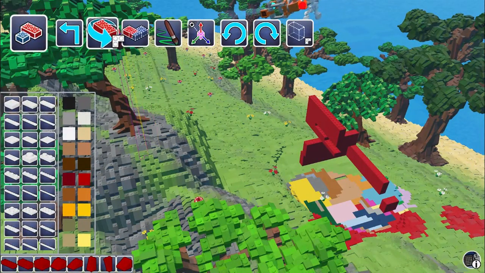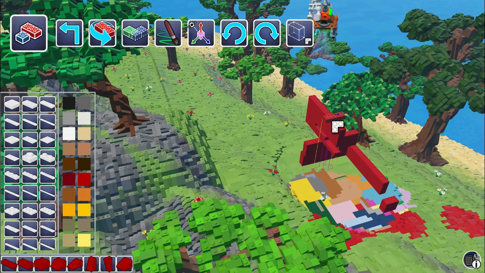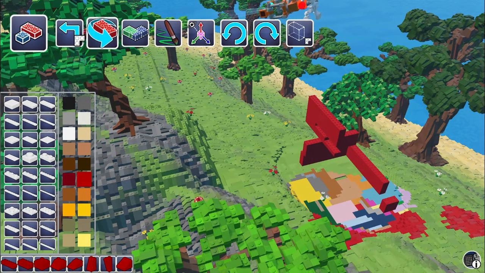So overlap on and off is quite useful for when the auto builds are made. Sometimes when you're auto building a castle, if you've got overlap on, it will just build it on top of whatever's there. So if you want to preserve some of your structures, then turn the overlap off.